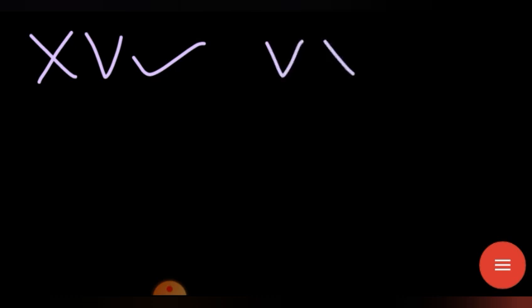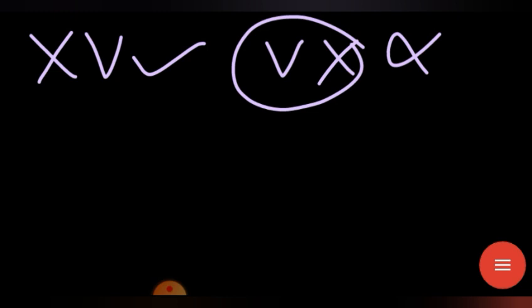Next, our last rule is V is not written to the left of X. That is, V should never be written to the left of X. In the same way, L and D are not written to the left of the bigger number. Example, I will show you. We can write XV, but we cannot write VX. It should not be written like this. That is the wrong answer. VX is not right because V is not written to the left of the X. Before X, V should never be written.